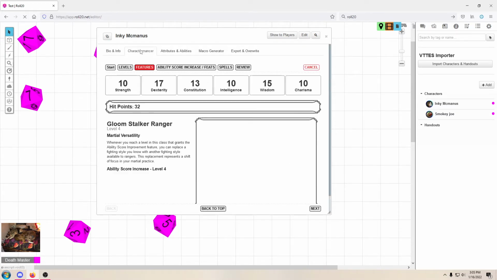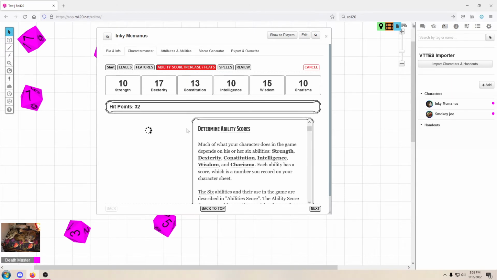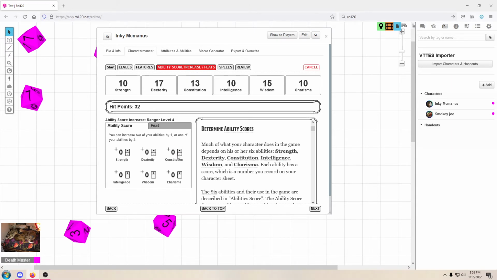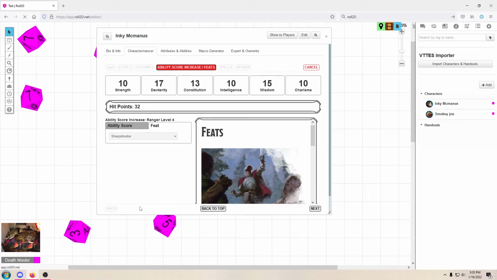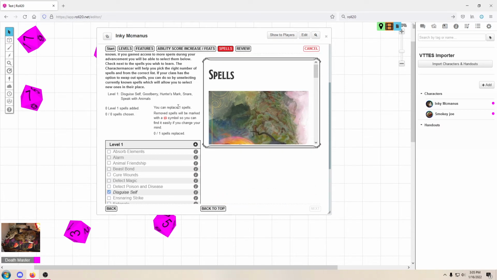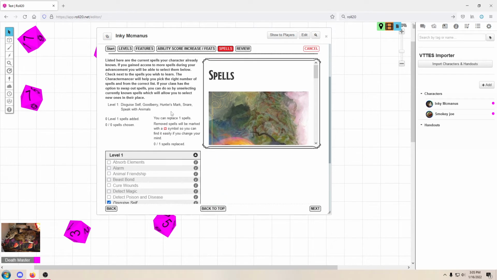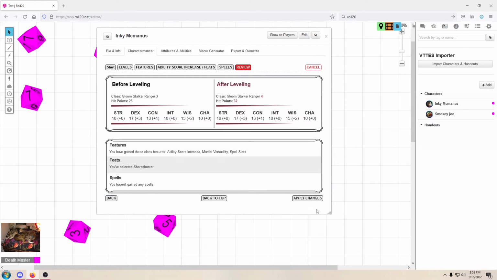Your archetypes in, your features, ability score increase. Generally, at level 4 playing a ranger, I would take the sharpshooter feat. Spells. Because my wisdom didn't go up at all, I'm not able to learn any more spells. I will go over that in another video.